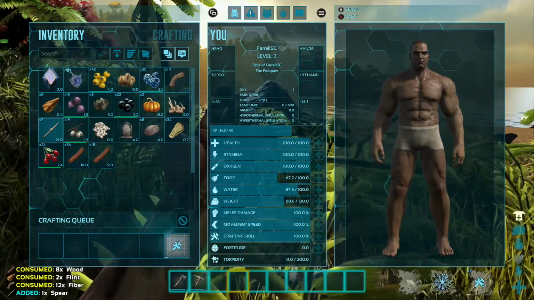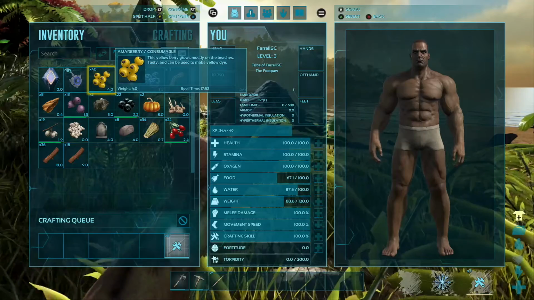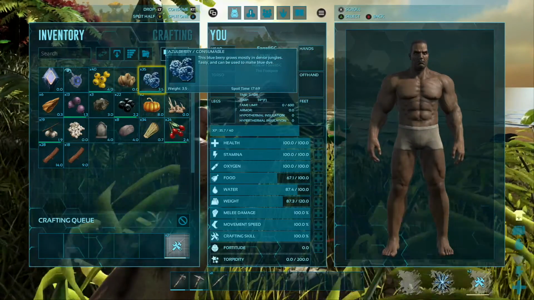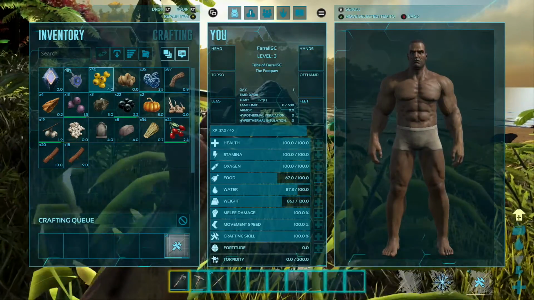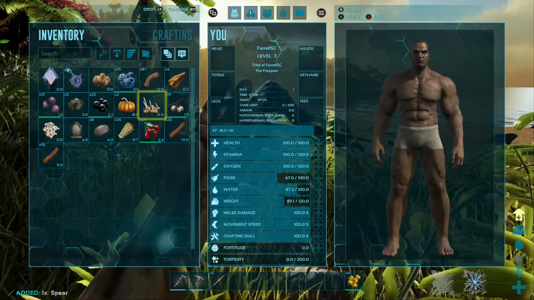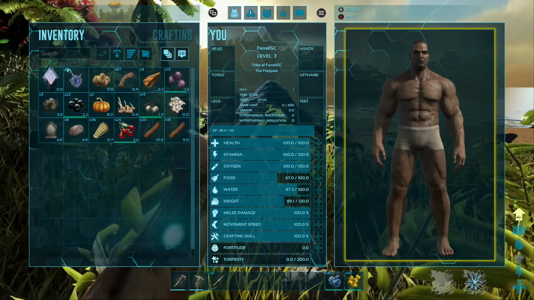Let me drop these down to the hotbar right away. So have that there. Yeah, so just to quickly go over the berries. You have the yellow berries, which are Mara berries, and the blue ones, which are Azul berries. These guys are good for just consumption for right now. You can use them for taming, but there's other berries that are a little bit better for that. For right now, personally, I just use them for my own food.